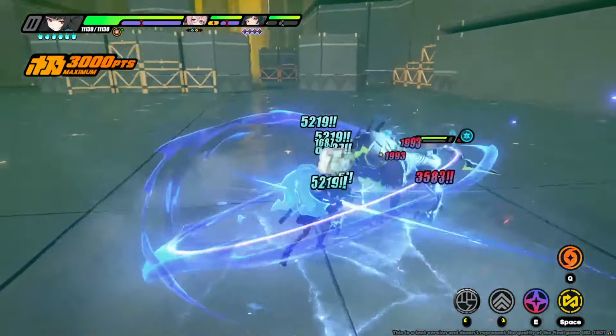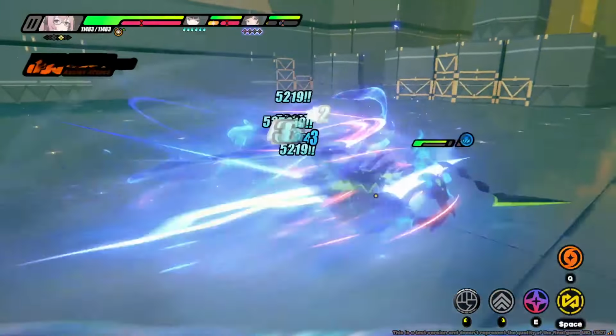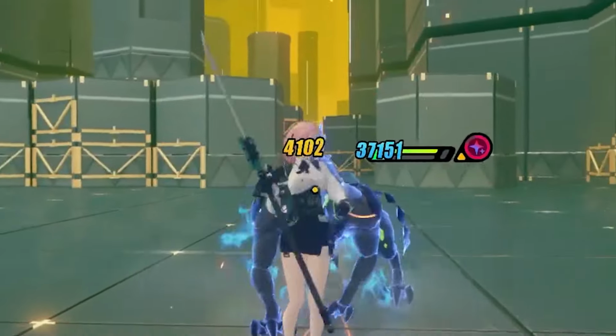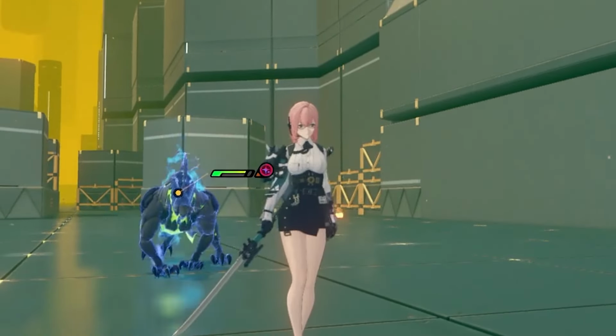It's going to happen twice for your team, right? Not to mention you also get a heal by doing your ult, and there's good damage as well on the enemy. So with all that said, I've showed you everything you gotta know about Astra Yao basically.